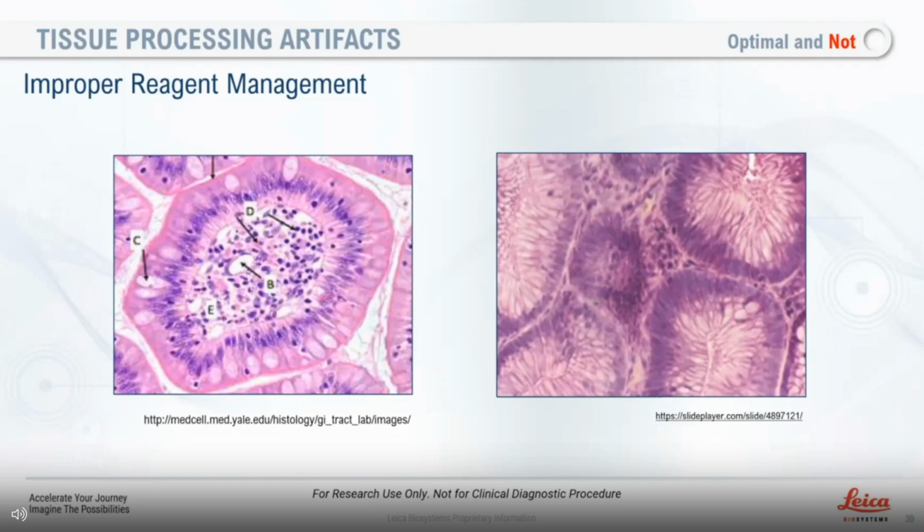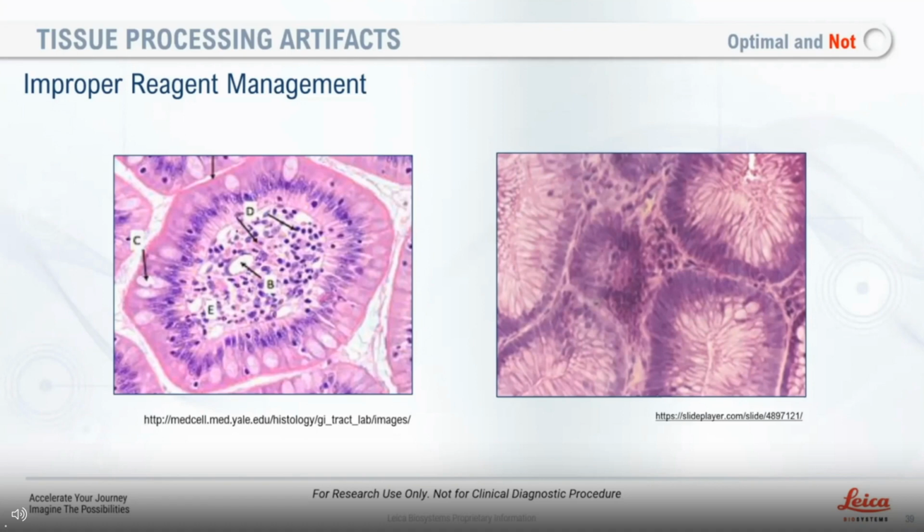Our first question is, what is the best ratio of formalin to tissue for optimal tissue processing results? Thank you for that question. First of all, we want to be sure that your formalin is fresh and buffered at around 7.2 pH. Then, if you have a hollow organ, such as a uterus, bladder, or any large organ like kidneys or liver, you want to be sure that you prep that specimen according to your facility's protocols, so that the formalin can access every area of that specimen to ensure proper fixation.